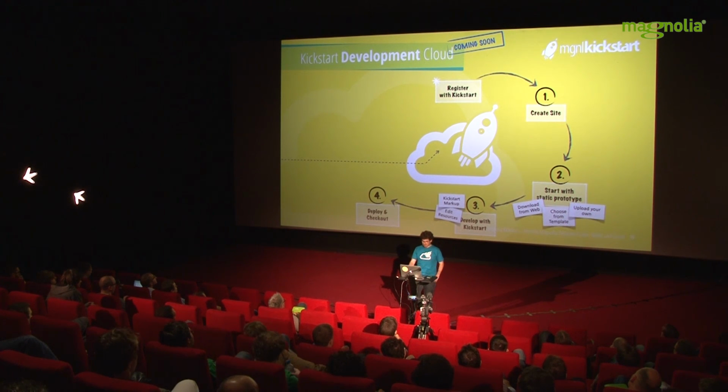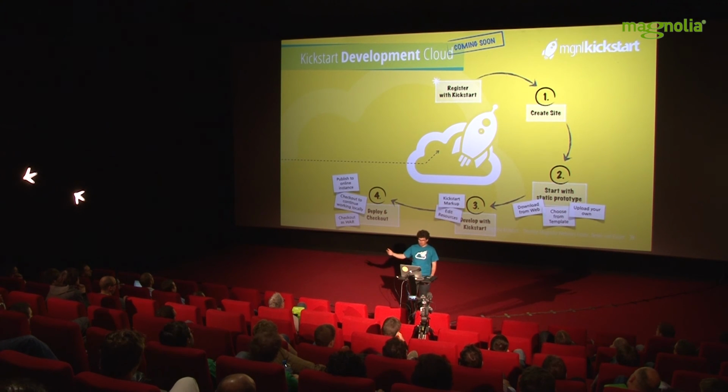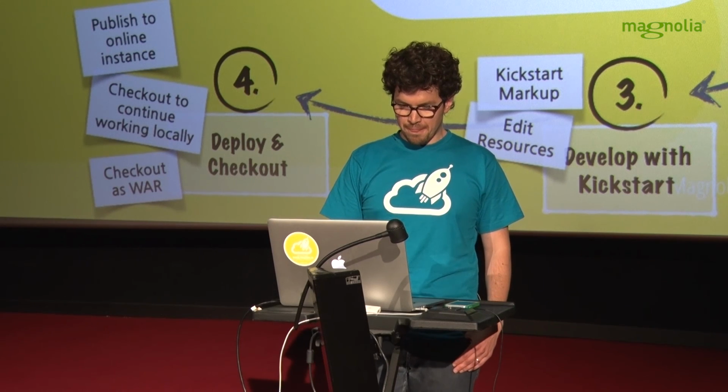Once you're finished, you can decide whether you want to publish your changes, for example, template definitions, etc., to an external instance. So if you have Magnolia running somewhere in a production deployment, you can just activate those changes to the running instance.